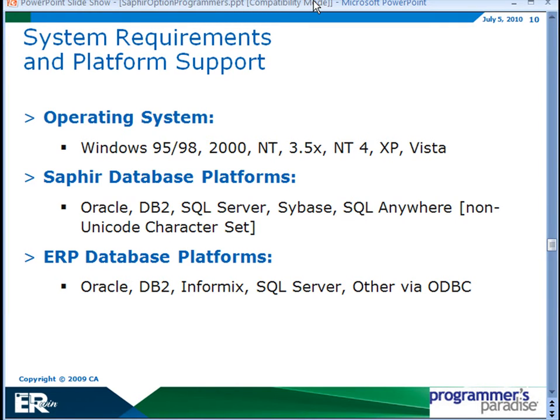The Saphir software will actually run on Windows 95 all the way up to the current Windows 7, although Windows 7 is not listed on this slide, but it is supported. And the database platforms on which the Saphir repository can actually reside are any Oracle, DB2, SQL Server, Sybase, or SQL Anywhere repository. As far as extracting from your ERP database platforms, Oracle, DB2, and Microsoft SQL Server are all supported natively, and all others are supported also via an ODBC connection.